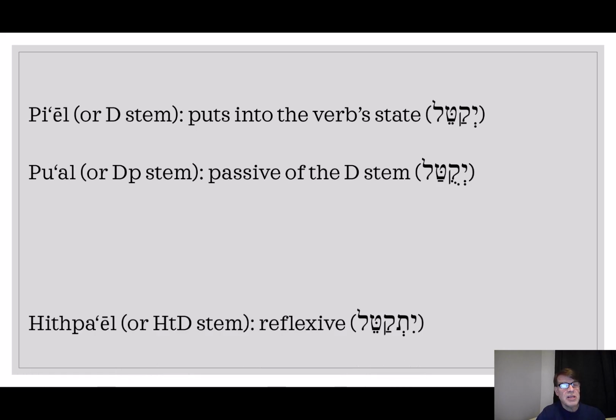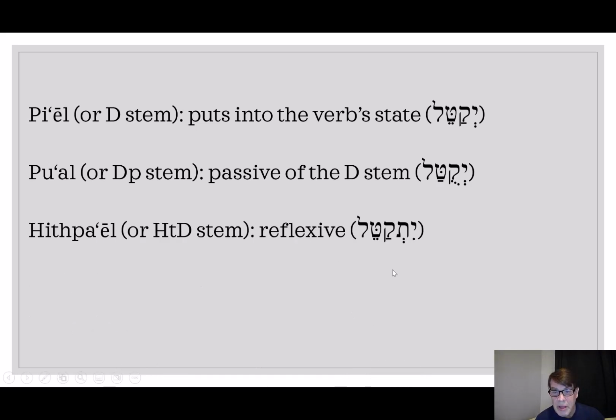Okay, and so what does the Hithpael then look like? Everything here is exactly the same as the perfect Hithpael, except the performative has taken the place of the he. And so you know it's third masculine singular imperfect because of the yod at the front, and it's Hithpael. It's all there. So easy peasy, right? The pual looks like the pual with the yod on the front and a shavah, and then the Hithpael looks like a Hithpael except a yod on the front. All right? So again, not so hard as you might think.